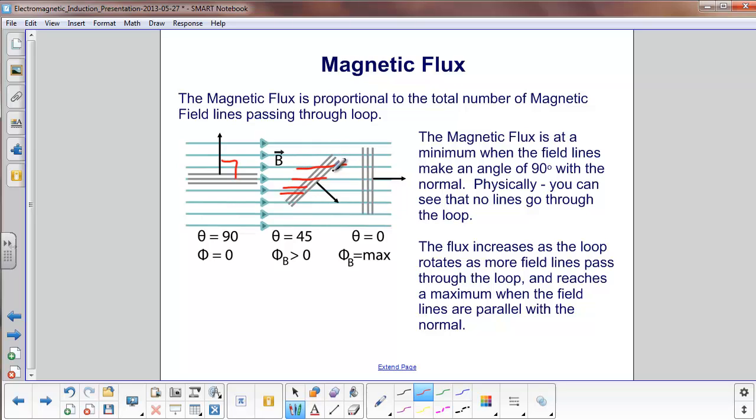This is very similar to winter, summer, spring, and fall. When the Earth is tilted towards the sun, you have more field lines or sun lines hitting it, and you get warmer. Same idea here with magnetic flux. I keep rotating until now we're perpendicular, and you've got a maximum flux. The field lines are all parallel to the normal, and the most lines are going through the area, so you have maximum flux there.